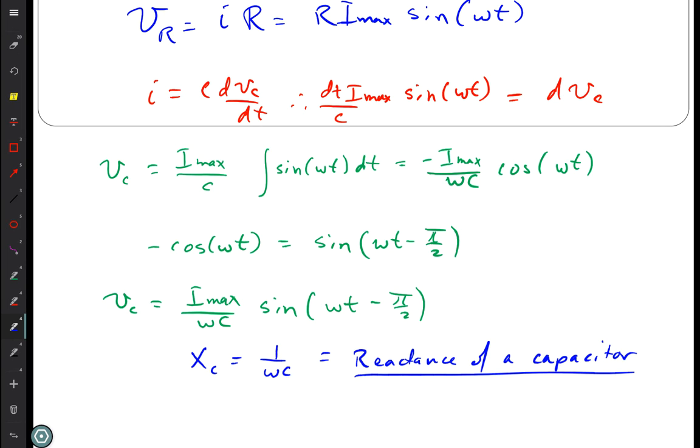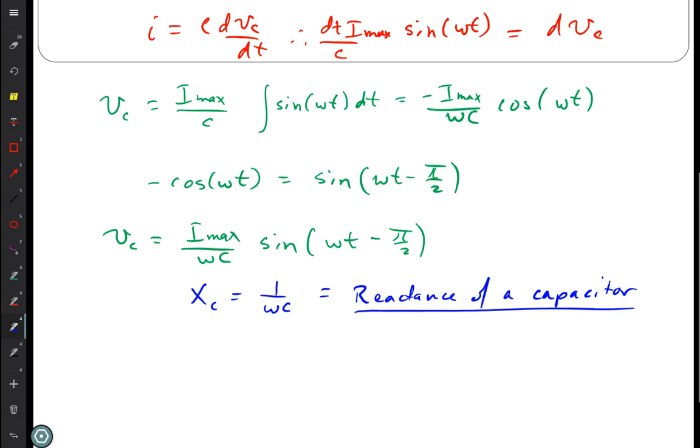And so this reactance has units of ohms again, but the thing that's curious about it compared to resistance is it depends on the frequency. So if omega is bigger, what's going to happen to the reactance of my capacitor? It gets smaller. So if I have a really high frequency, then I'm going to have a really low reactance. I'm not going to have much happening with my capacitor. It's going to behave essentially like a straight wire at very high frequencies. But at low frequencies, well, what is a capacitor? It's an open circuit, right? There's no connection. So at low frequencies, it becomes a bigger and bigger resistance so that at a frequency of 0, it's an open circuit.